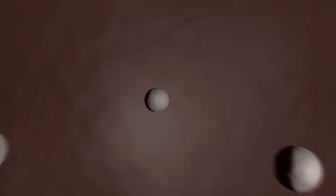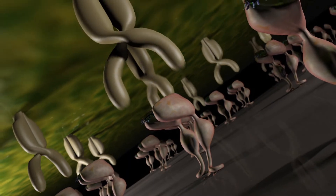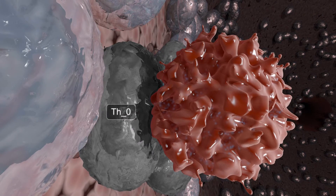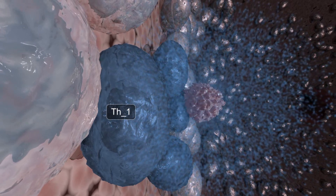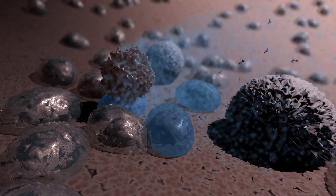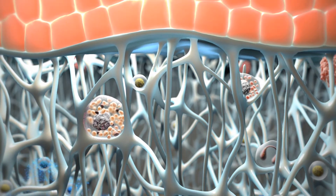The lysosome moves to the DC surface and fuses with the DC membrane, exposing the MHC2 and its cargo to nearby patrolling T cells. As these antigen peptide fragments are presented to these T cells, the DC also releases IL-12 and interferon gamma, priming the T cells to become Th1 cells rather than Th2 cells. This effectively alters the adaptive immune response toward an IgG-oriented response. Th1 cells create even more interferon gamma and over time out-compete the initial population of Th2 cells.